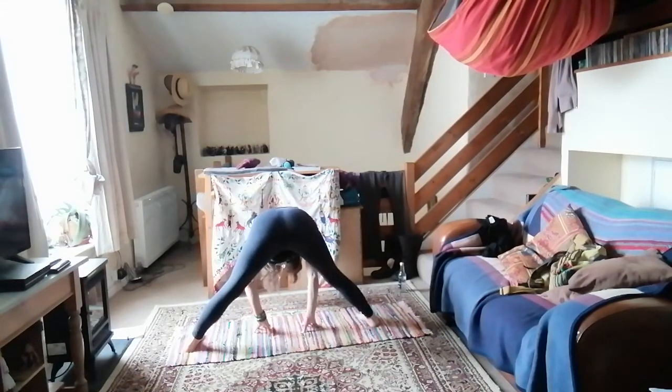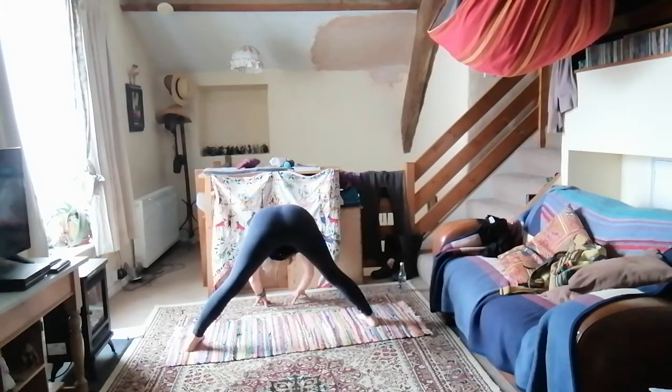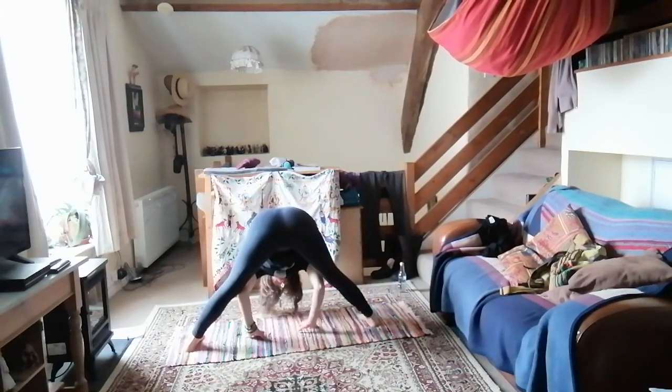And then as we inhale, just want you to walk those hands out. But don't let the hips come with you. Keep the hips where they are, lengthen through that spine. And maybe place the hands down. And then as you exhale, walk those hands back. Flex that back, chin tucks in, crown of the head towards the floor.